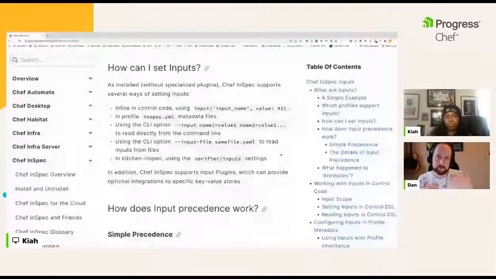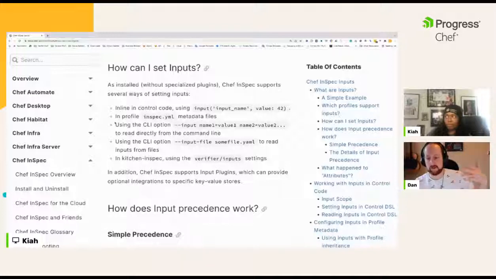If you're using an input file, where is it? The fourth one. So if you're using the fourth one, which is input file, you can put your data in the input file. If you're using the CLI option, you can populate that data with values. If you've got some sort of automation, when running InSpec you can say inspec exec, the profile, then --input and the name of the input and then values. That's separating your data out. You can have your values populated on that CLI option via an automation tool that's running InSpec.